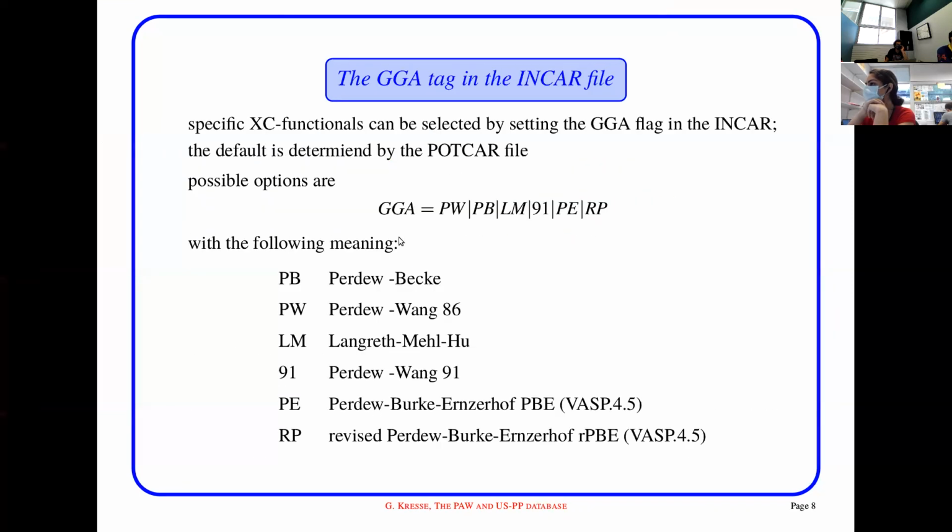We are using PBE, okay? And we are using the GGA approximation for calculating the functional. And in order to tell VASP what we want to do, in the INCAR you add a line where you put GGA equal to PE, and you put PE because we are using the PBE functional, okay? So all this big slide is to say that in your case, you will almost always use GGA equal to PE, because we're using the PBE functional, although you may also want to use other functionals. At least in my life, I always used the PBE functional in 4 years of PhD.